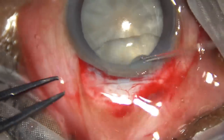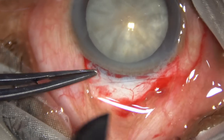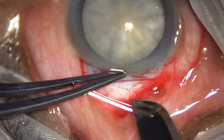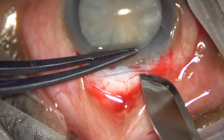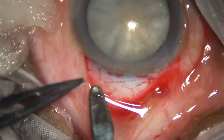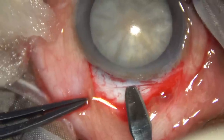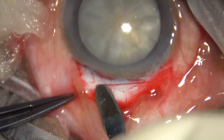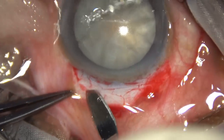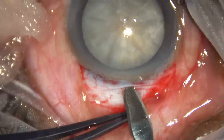So this is an incision with a 15 number blade. Now this bevel from here to here, this bevel is placed from one end to the other end so that we get the right plane for making the sclerocorneal tunnel.